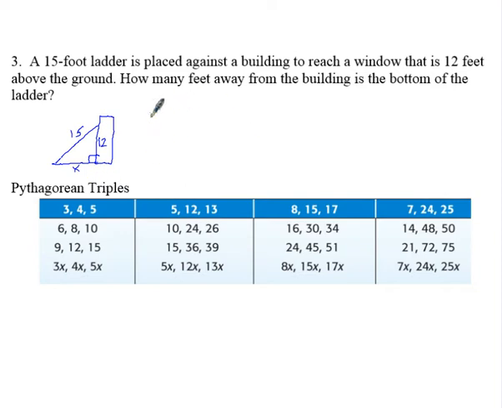And now we just use Pythagorean Theorem. So 15 squared is equal to x squared plus 12 squared, because 15 is our hypotenuse. So this gives us 225 is equal to x squared plus 144. We subtract from both sides, we get x squared is equal to 81, square root both sides, and we get a final answer of x equals 9.